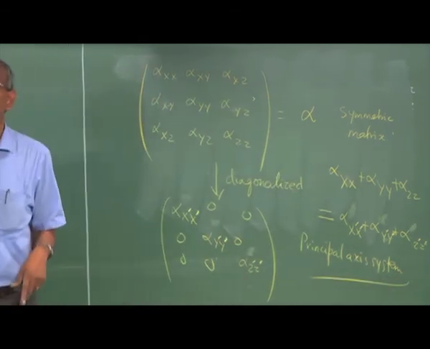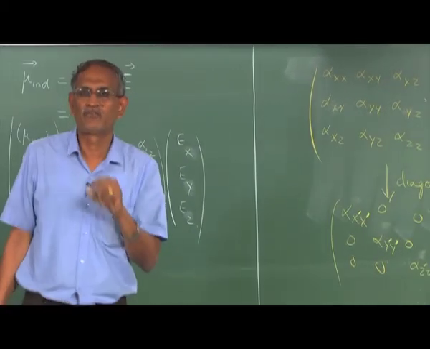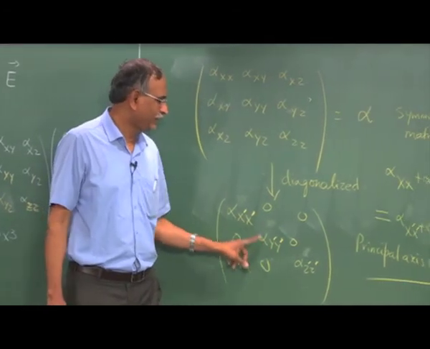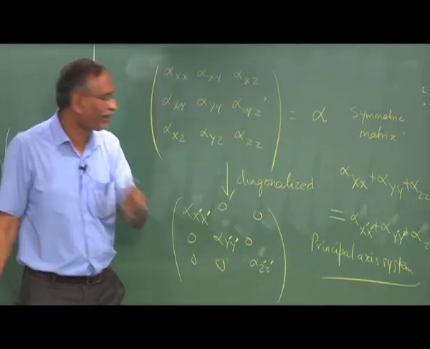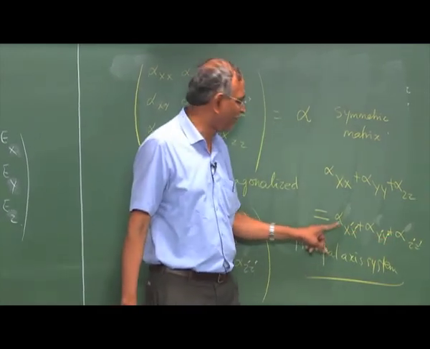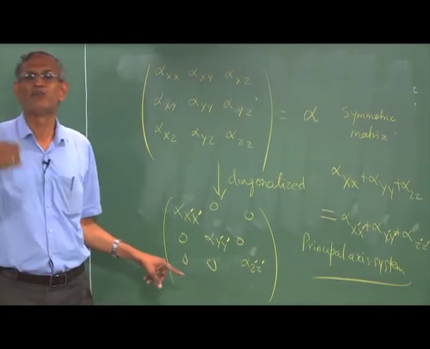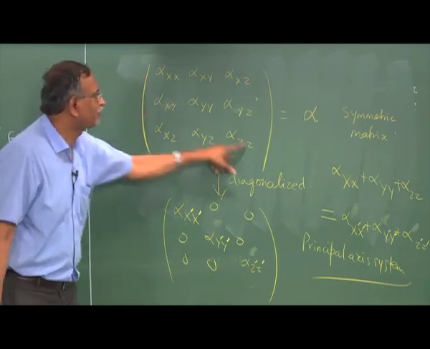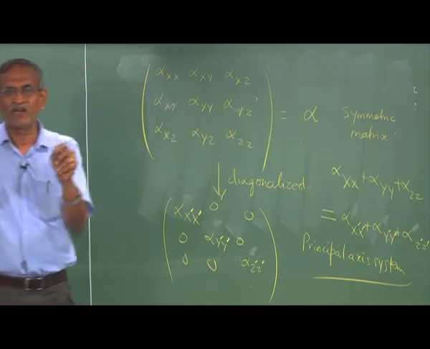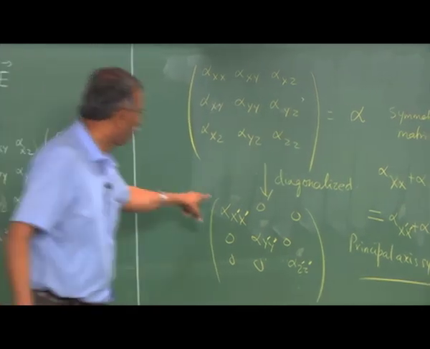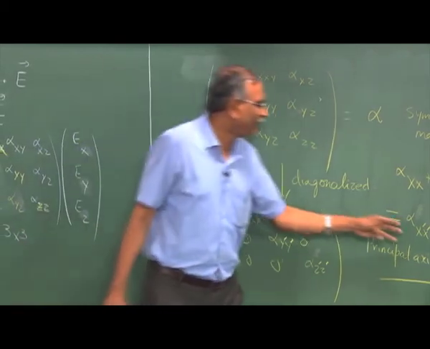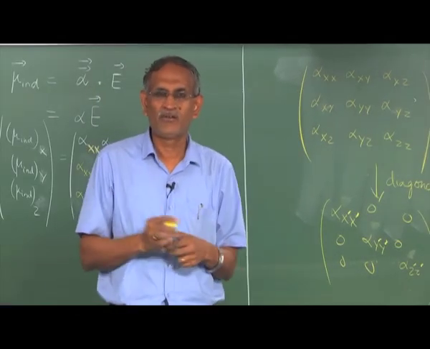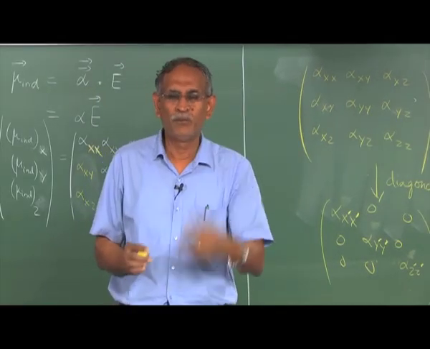Therefore, our idea in doing experiments is to find that particular axis system known as the principal axis system, in which we have only 3 measurable quantities x, y, z, but they are connected by the fact that the sum is a constant, because if you don't choose the principal axis system but some other axis system, you still have the relation that the sum of the 3 is the same as the sum of the 3 in that axis system. So there is a constraint. The constant is the sum of the 3. Therefore, we have 3 quantities with one constraint. Therefore, finally we have only 2 independent quantities.